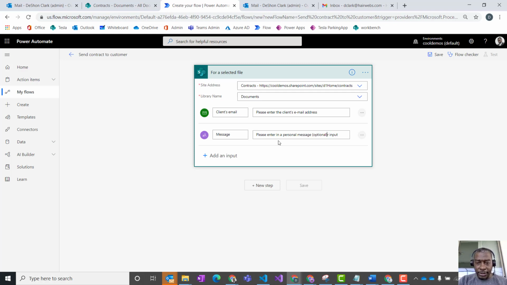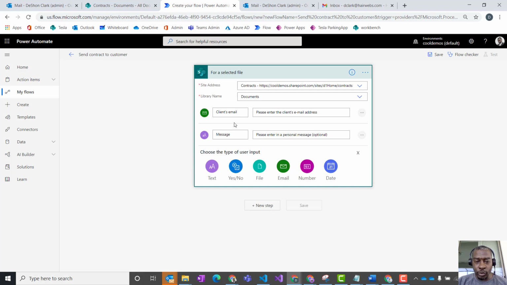Because we're sending a branded email, and ideally all they really need to do is specify the email address. What we're going to build in the flow is going to take care of everything else. It's going to take the current document, convert it to PDF, send it as an attachment, and so on. If they had to put a personalized email message in there because they probably just got off the phone with them, and maybe they just want to reference that phone call or conversation, whatever the case may be, this is where they would do that.